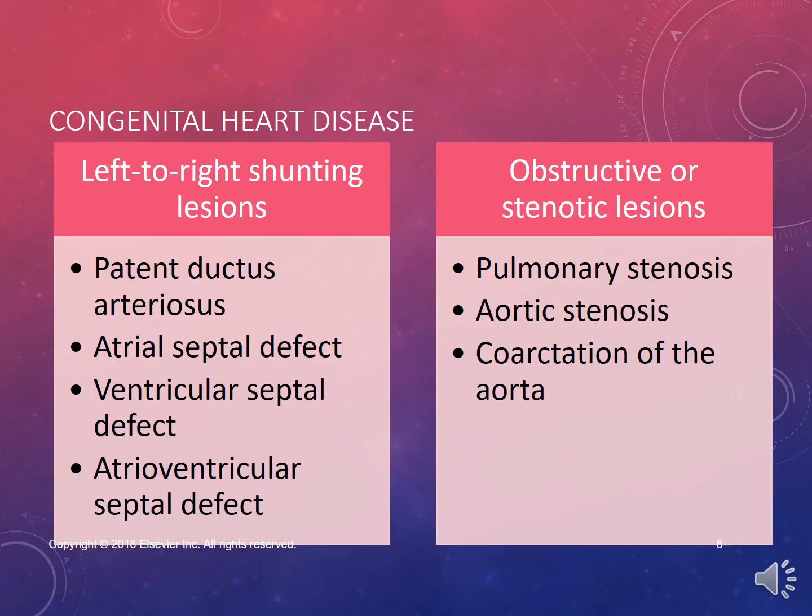Now, due to the severity of congenital heart disease and its impact on the child's lifespan, the AAP has recommended several strategies to help identify CHD very early. So pulse oximetry is done on newborn babies, usually at that 24-hour mark. It's very quick, easy, and non-invasive to do. It doesn't cause any harm to the patient.